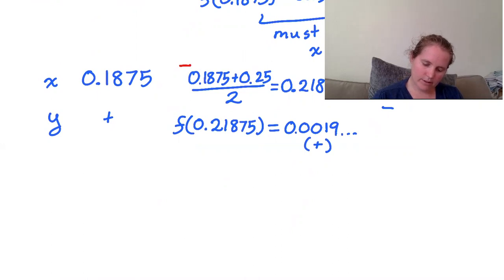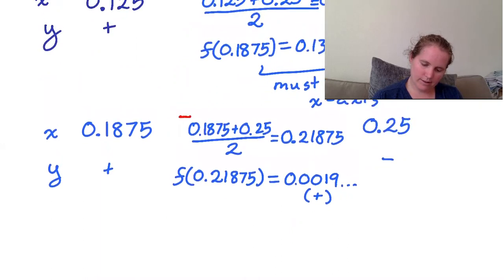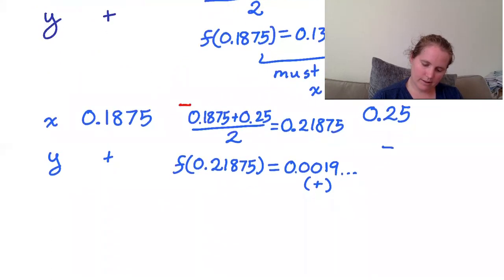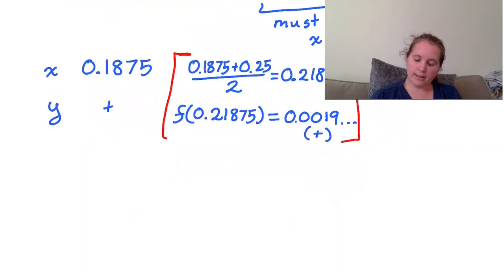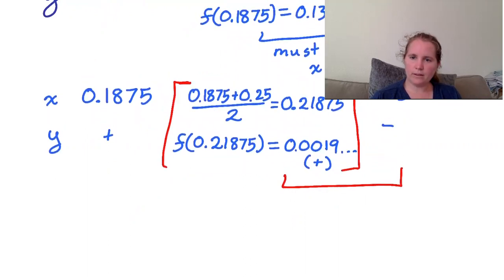So this should have been all in a new color here, let's say we were in red. So at this point, once again, we switched from positive to negative, going from the middle to the right. So we must cross the x-axis here.